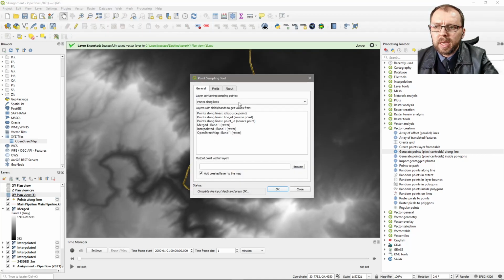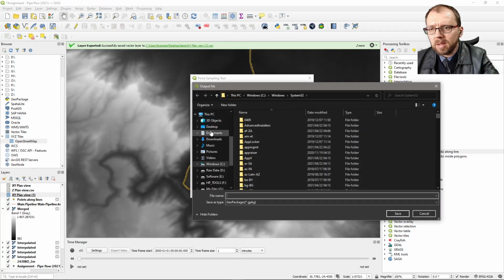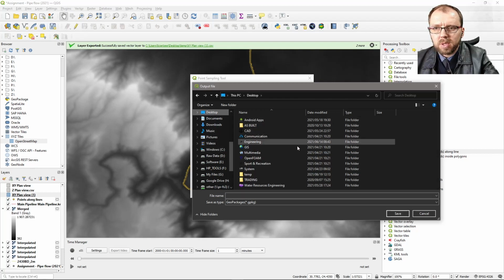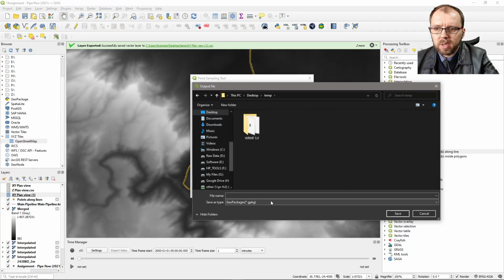Then you would select your points along line that we've got. That's the only points file that we've got in our layers, and we would like to export it in comparison to the merged raster. And next we would create the file, the path to the file. So we go to the same folder, temporary, and make sure CSV file again.